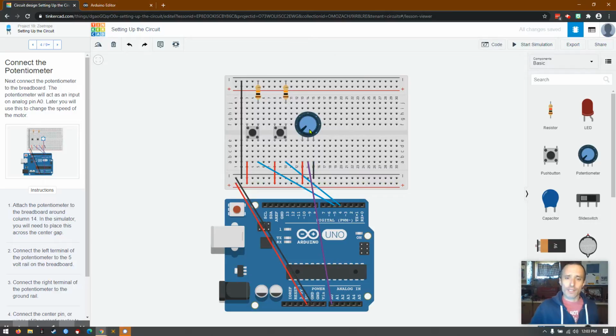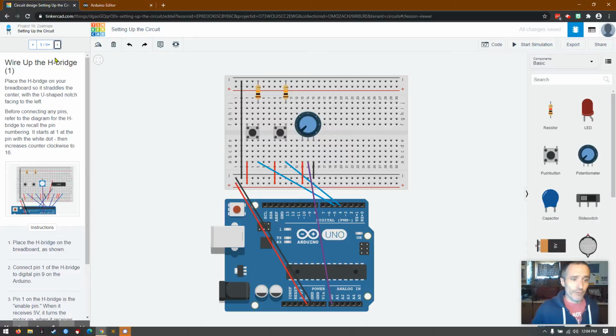The way this works is a potentiometer is a variable resistor. So as we turn this, it will be more or less resistance, and therefore this will take a reading on how much resistance there is. Therefore, knowing where this is in its cycle from this side to this side, it will affect something. I would imagine it's motor speed, but we'll see.